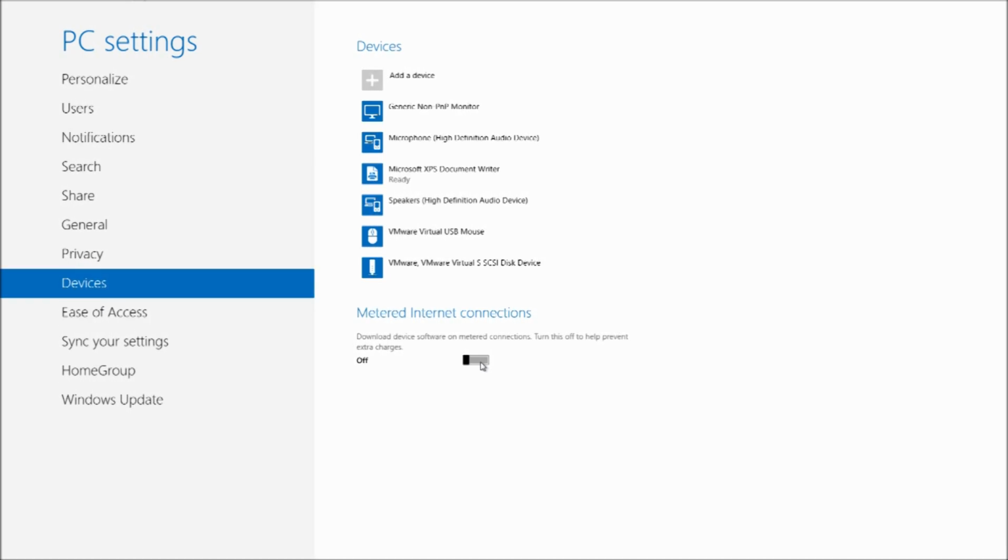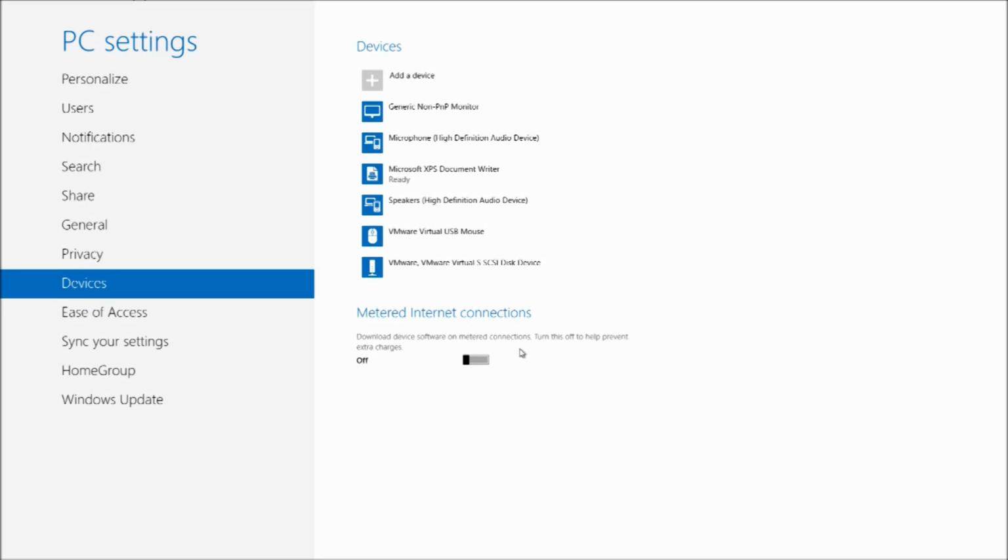Now, this is presumably for tablets and devices that are using air cards or cell phone networks. And we can set up a metered internet connection, but it's not really shown here how this exactly works. Turn this off to help prevent extra charges. We don't see any settings about how the connection is metered.